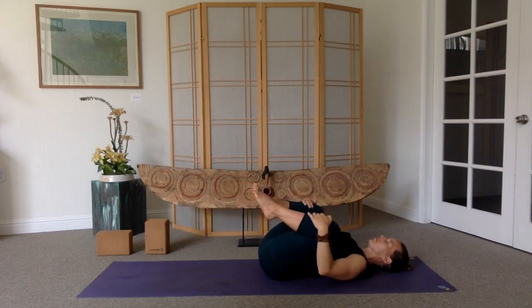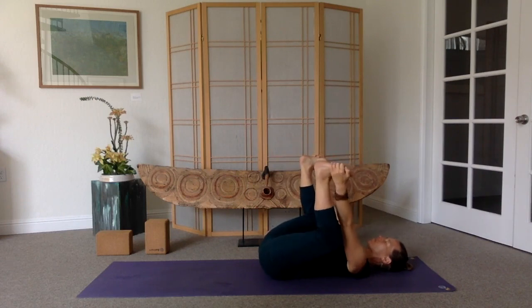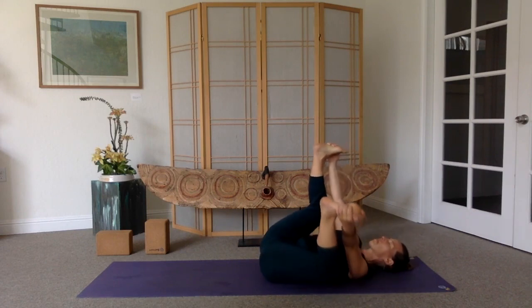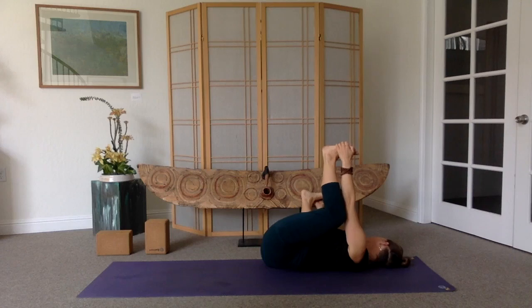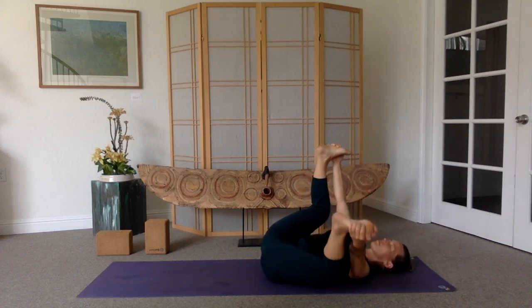With options to keep the hands on the shins or options to face the soles of the feet towards the sky. And if you're coming onto your back, take your time to find your way into your happy baby. And then do all the happy baby things. Move your body, maybe flutter your lips, move your head. And babies aren't symmetrical, nothing looks the same or makes sense. Move your body intuitively.